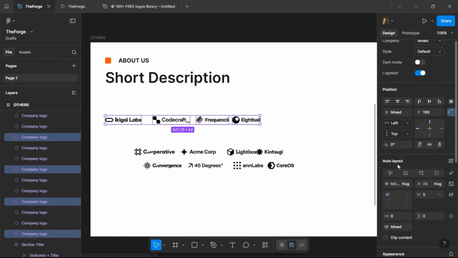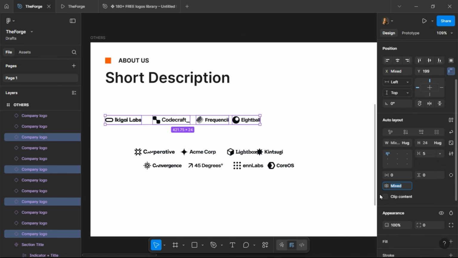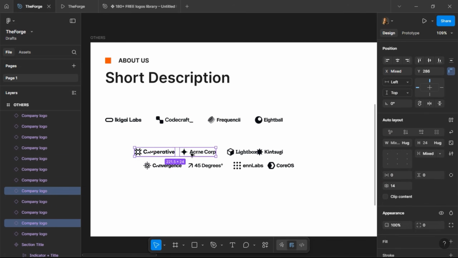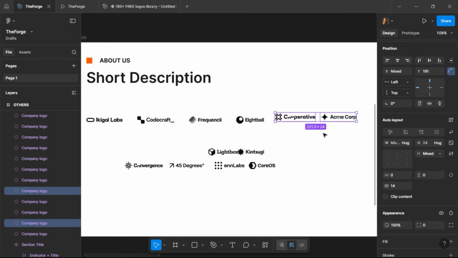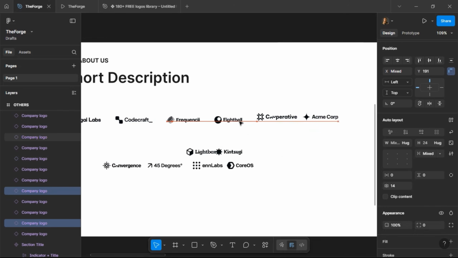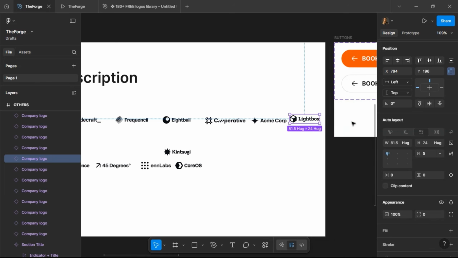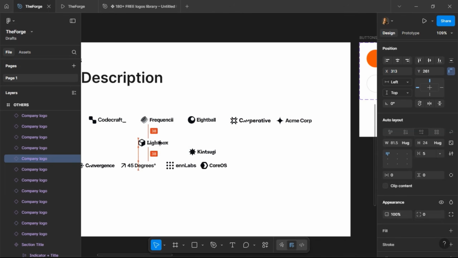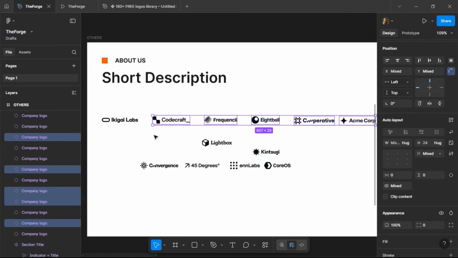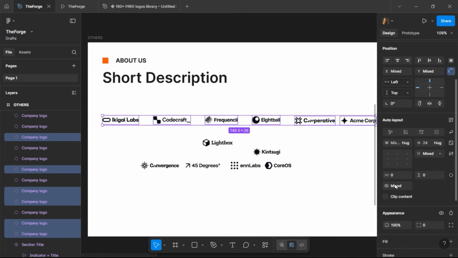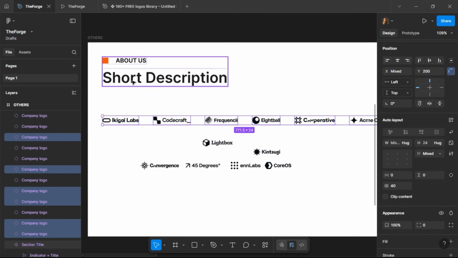So for the gap between them, let me see where the gap is. So I'm going to edit the gap. I'm going to leave the gap at like 40 so it can stretch. And same here, let me just bring this up here. You know what, I'm just going to fix that later with auto layouts. Okay, that won't enter there, so I'm just going to select this, this, this, this, this, and this. Then we're going to give it like a gap of 40 and then align it properly. So let's make sure it's still maintaining 80.